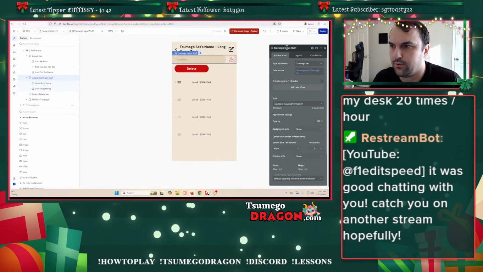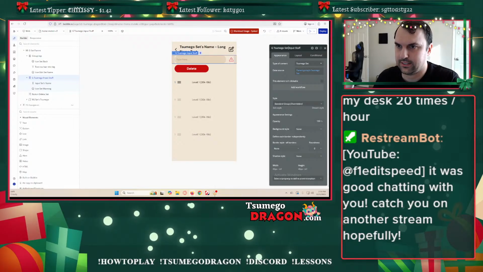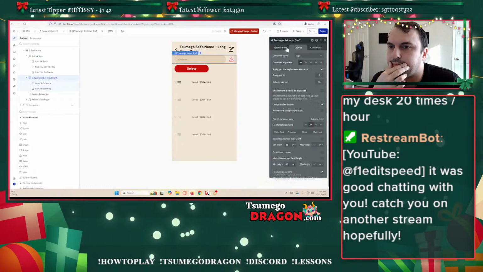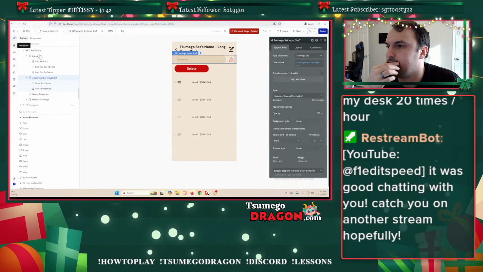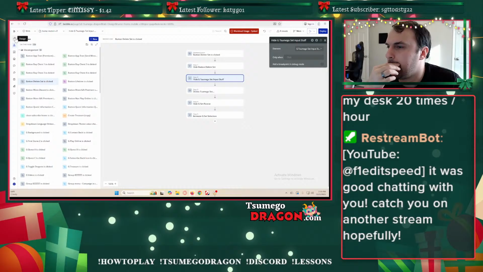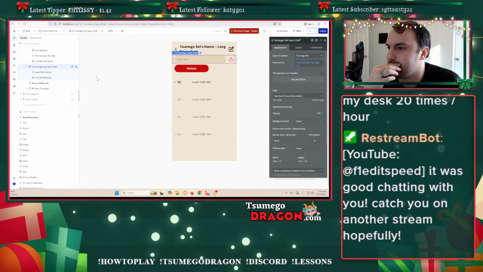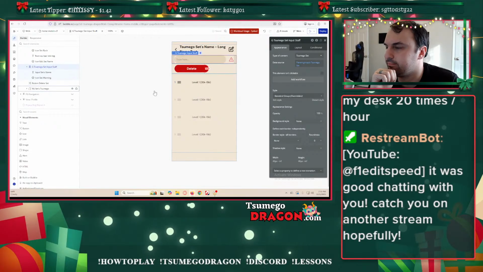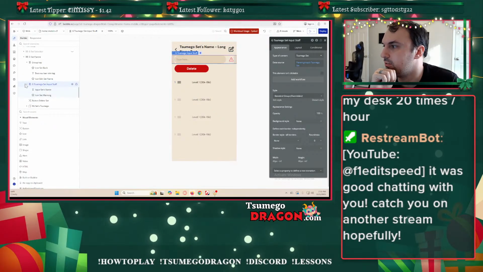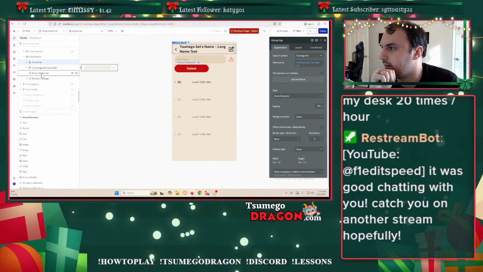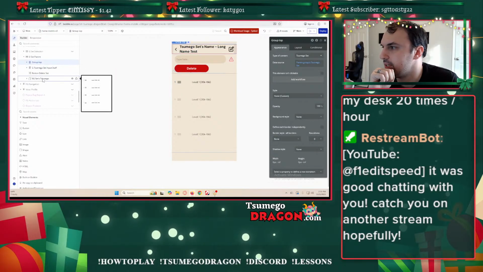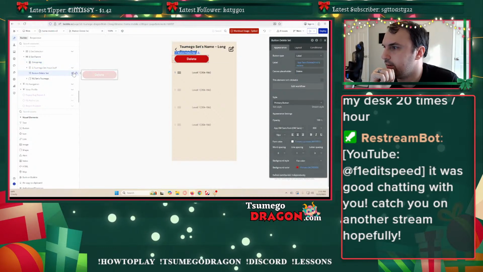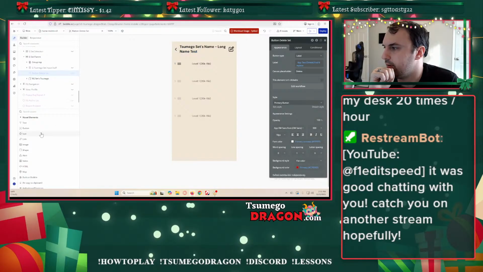Group Sumego set input stuff. Okay, we'll hide all of that. I think we're golden. Now, we just need to load the set. Easy peasy. Okay, and that, and that.